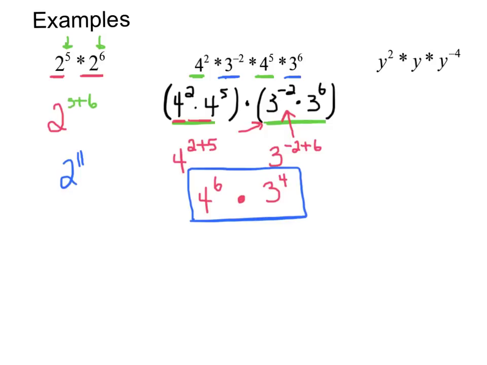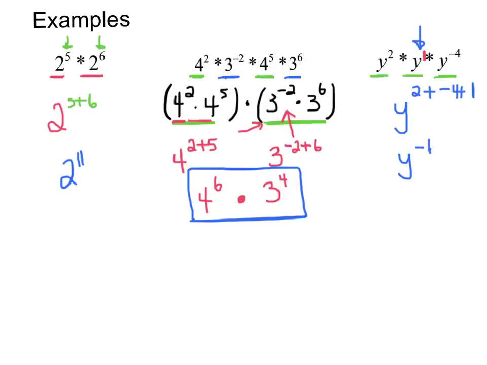So I look at this and I say, okay, what are my bases? I have a y, y, and a y. And so now I can say, okay, my base is y, and so I can say 2 plus negative 4, right? Well, what about this y right here? Now we talked about this before. What is the imaginary exponent here? This is y to the power of 1. So then I need to add one more. Okay? So I say y, 2 plus negative 4 is negative 2, plus 1 more is negative 1.